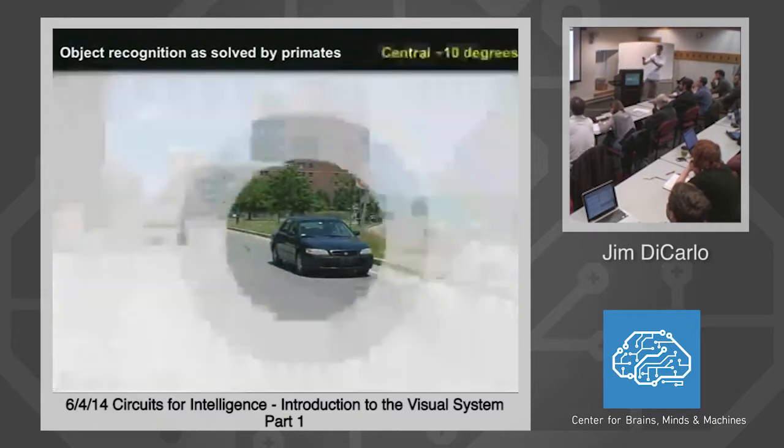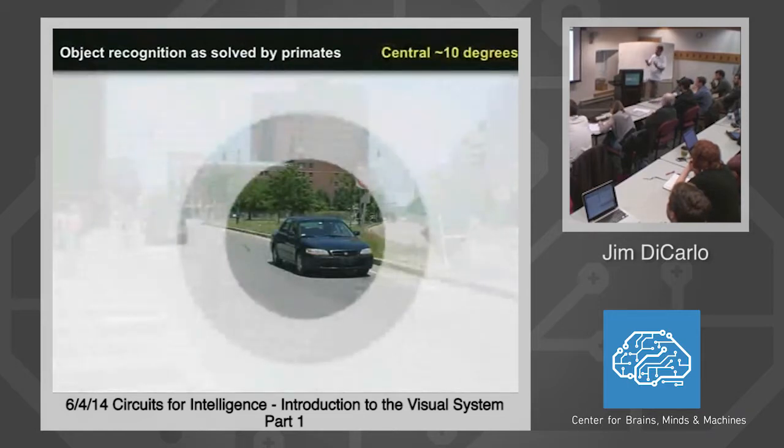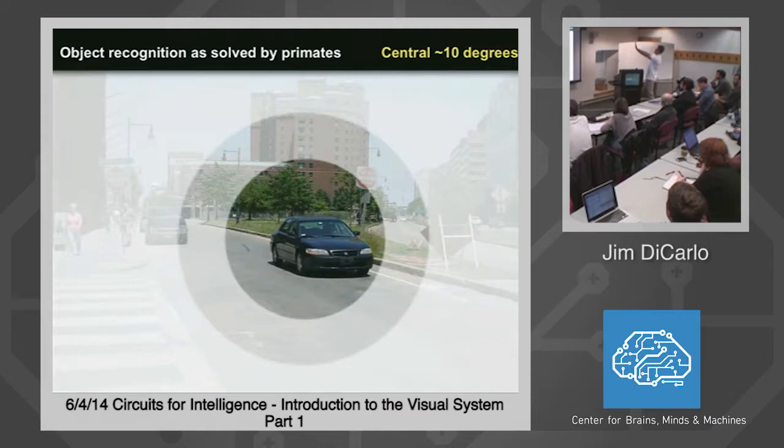Well, first of all, when I review the visual system for you, I'll show you that the ventral stream doesn't really analyze the whole scene at once. The anatomy suggests that the central 10 degrees is heavily represented in the part of the visual system that's solving object recognition, called the ventral visual stream. So you can think of it as heavily analyzing this central 10 degrees. Now, 10 degrees for you guys is basically holding two hands up at arm's length. That gives you a feel for what we think your ventral stream is doing. For some of you, that might be about 10 degrees, depending where you are in the room. Hopefully it's close.